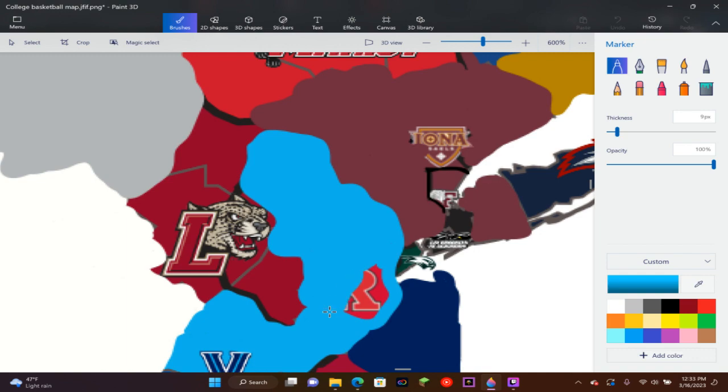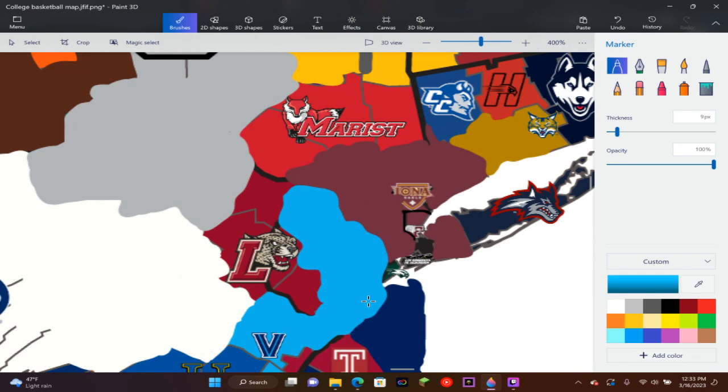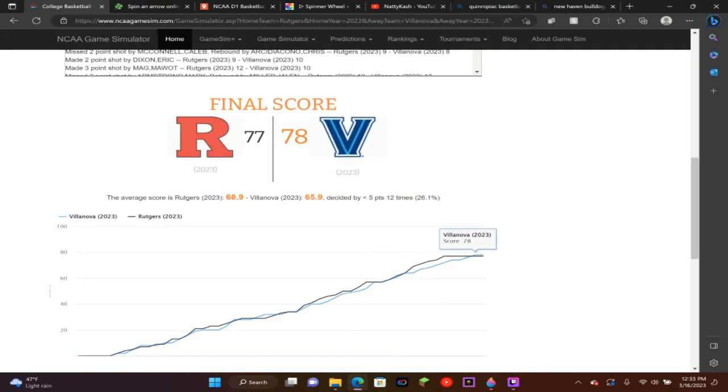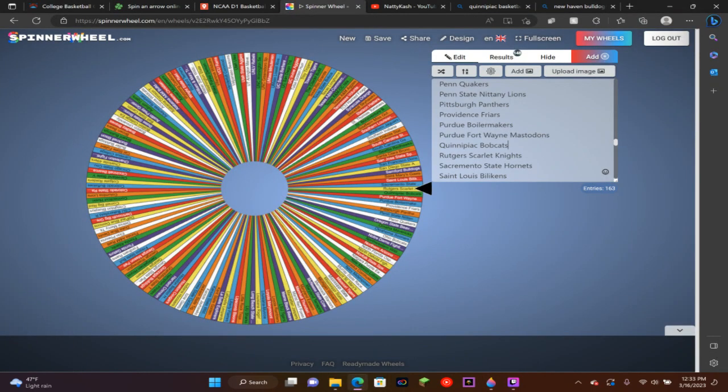So Rutgers is gone. There we go. So Villanova moves on. The Scarlet Knights, they are done as well. So we got rid of a couple teams.